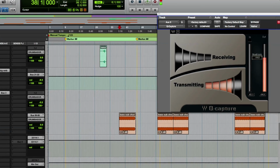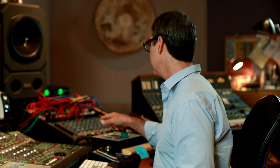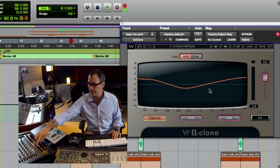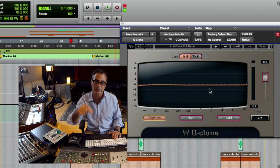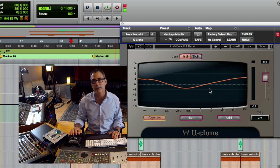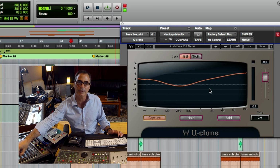As soon as I allow the Q capture to go through the analog piece of gear, which in this case is my first Neve 31114 EQ, you can see that I've already got something dialed in. Now I can turn the EQ off and you see the settings flatten out. I turn the EQ back on and you see the current settings that I have. And as I change it, you can see that Q-Clone is following.